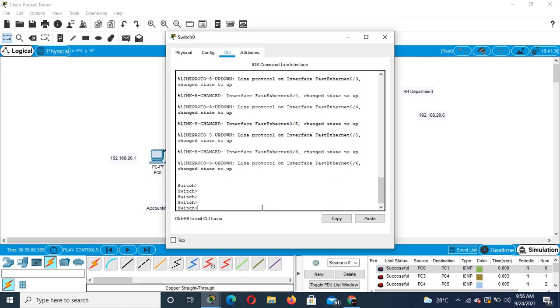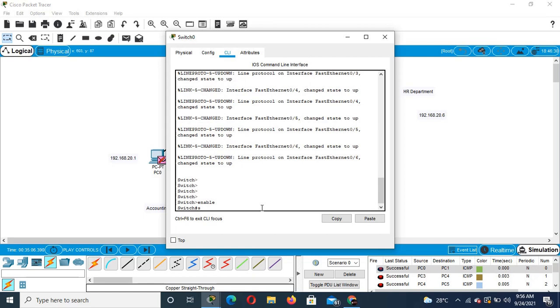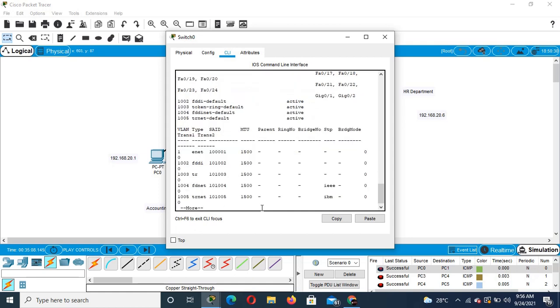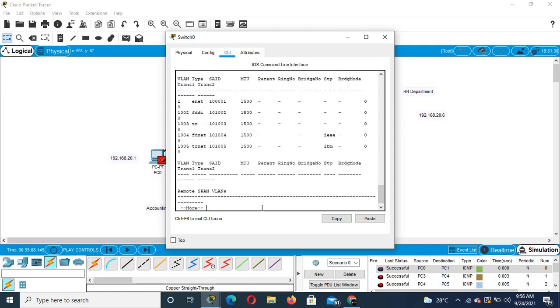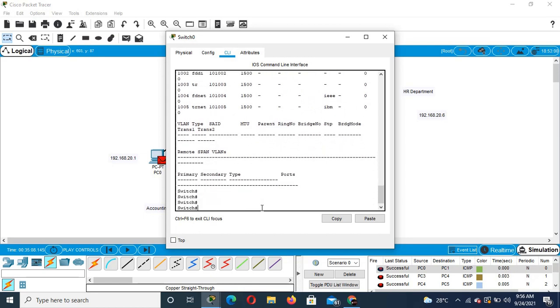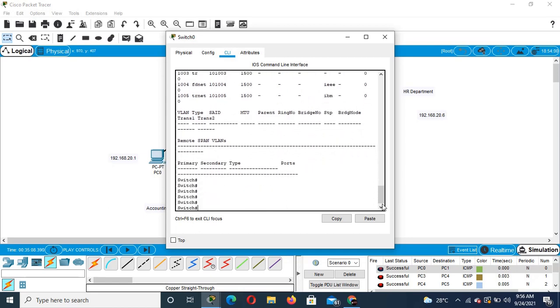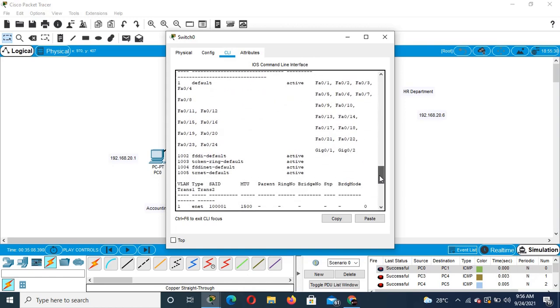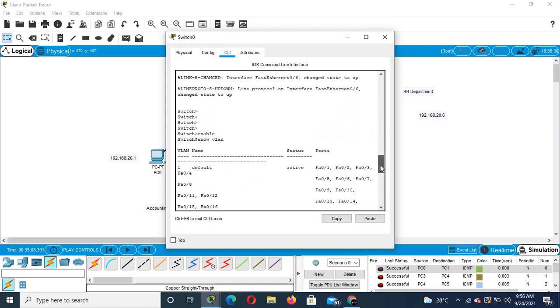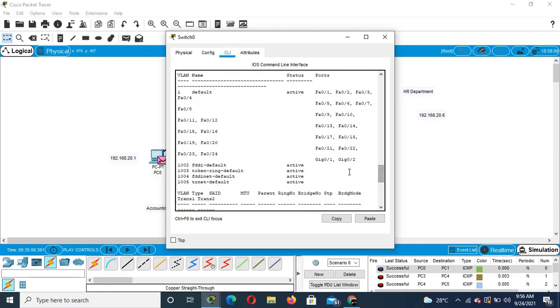So I'm going to start by enabling the switch. Enable, show vlan. Can you see there's no VLAN attached to this switch, to this network? No VLAN at all. There are no VLANs assigned to this network, and you can also see the FastEthernet interfaces ready to work.